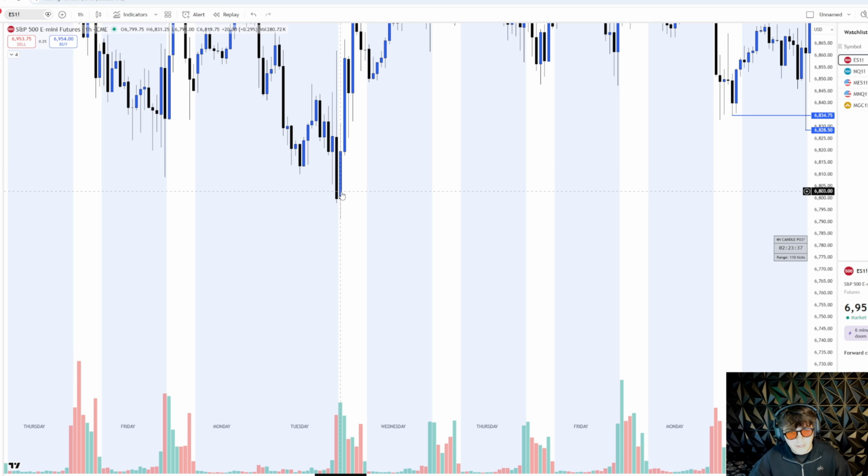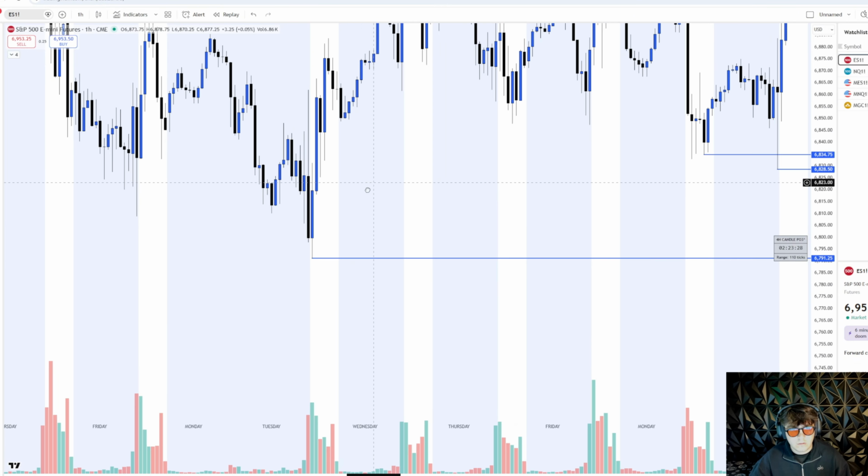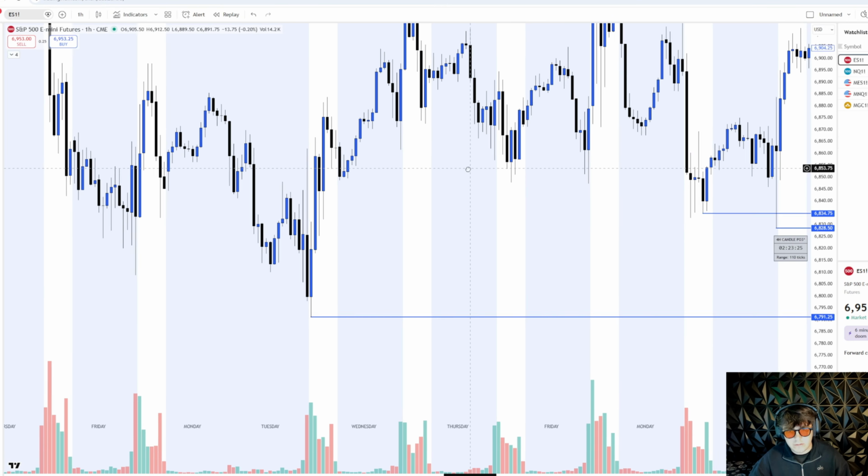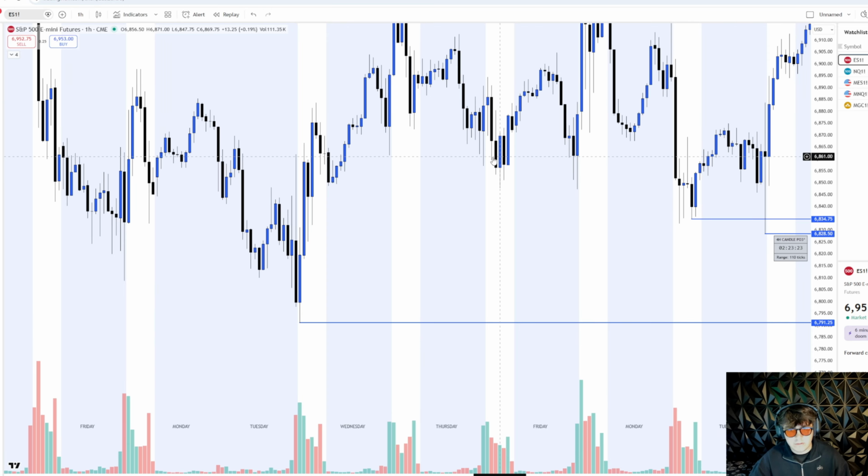boom, black and then a blue. It can be the wick of the blue candle. It's just the lowest point of those two. That's our low. So like, is this right here, these two blacks, a low? No. I really hope you didn't say yes. It's not a low, right? Because we need a black and then a blue for it to be a low. So our low would be, boom, at the bottom of that blue candle.